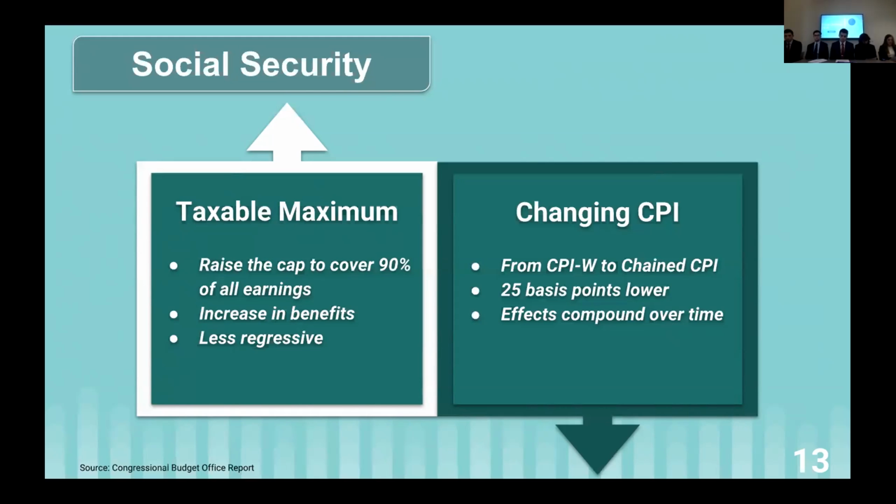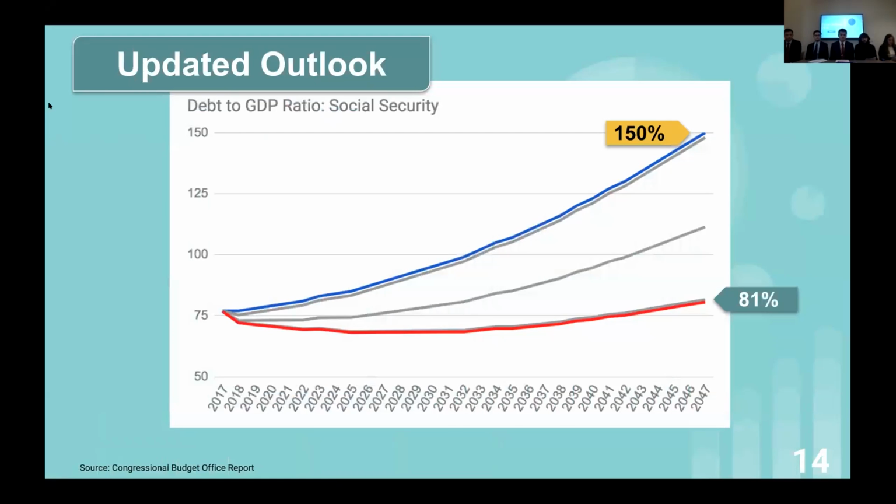Although many worry about its effects on working incentives, our analysis suggests that this would only affect people on the margins, or those earning near $245,000 annually. This policy will decrease outlays by a combined $244 billion in 2047. Taken together, these policies will reduce the debt to GDP ratio by 1 percentage point to 81% overall by 2047.